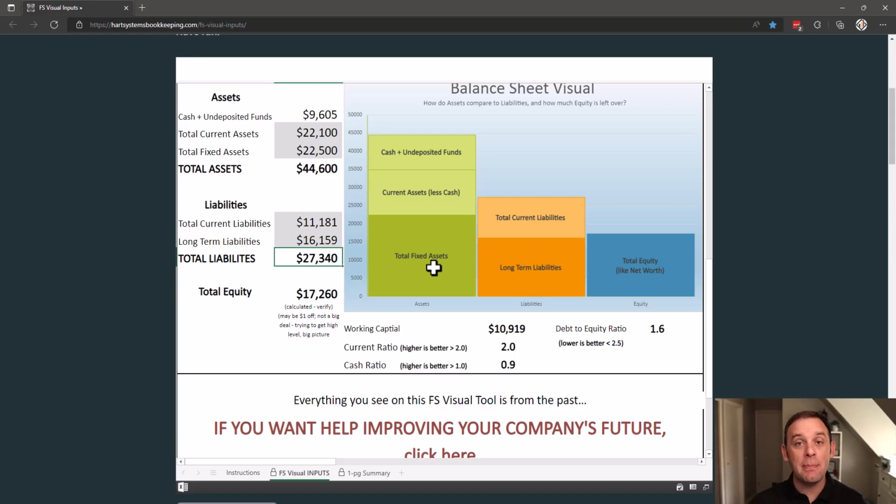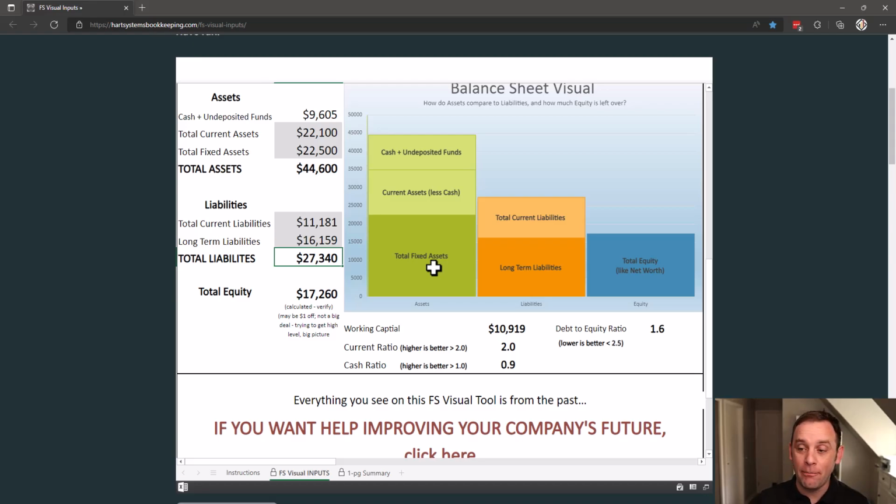Okay, so those are the pieces. But we're going to look at those and compare them. First one is working capital. So that happens to be all of your current assets compared to your current liabilities, and it finds the difference. What's your cushion? If you could snap your finger, right, and take all the value sitting in your current assets and turn it into cash, a big pile of cash on your table, and go around to all your vendors that you owe short-term debt to, your current liabilities, what's left over? That's the working capital.